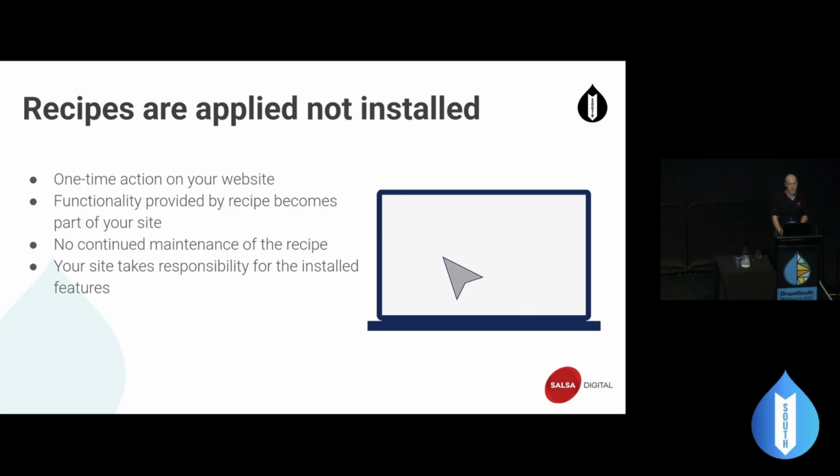Recipes are applied and not installed. What this means is you run a command, you apply the recipe to your site, and then after that, the recipe has no more connection with your website. The functionality of the recipe has become part of your site and part of your site maintenance and responsibility. And this just keeps it, I guess, a more simple interface than before.